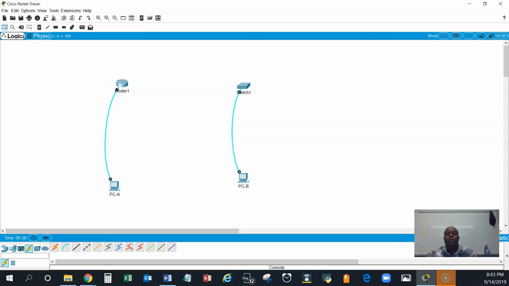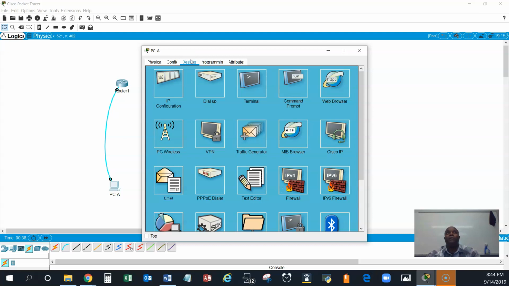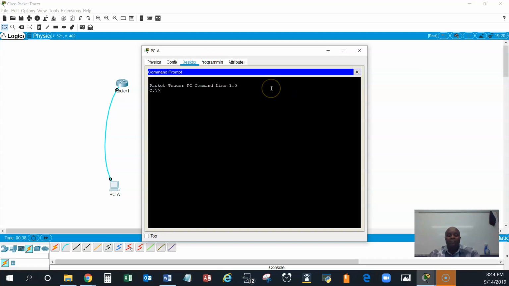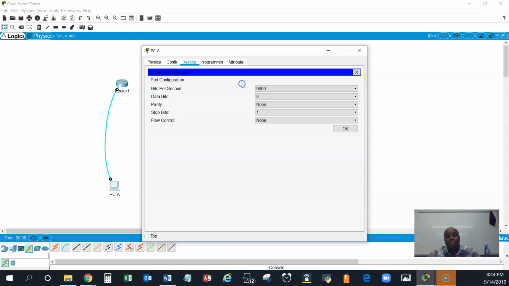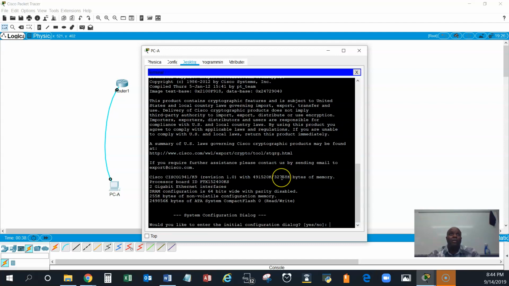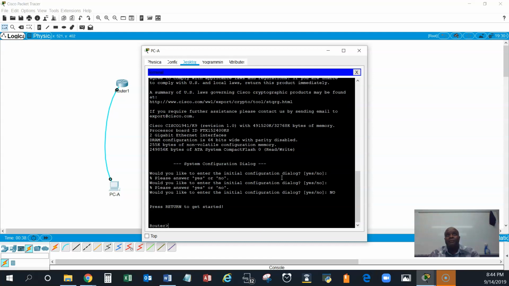Okay, so what I want to do now in the switch is I want to go over here to the PC, click on that. I want to go to, looks like I got Russian in here. Okay, but we know what we're doing, even if it looks like Russian. It's not going to stop the show. And then I'm going to go right here to the command prompt. Oh, you know what? I went to command prompt. That's the wrong place to be. See, you were supposed to tell me. I'm supposed to go to the terminal and click on the terminal. And then, there we go. My PC is up and running.